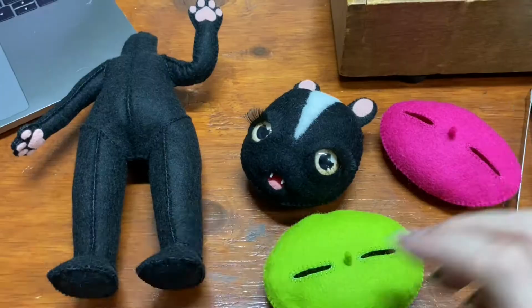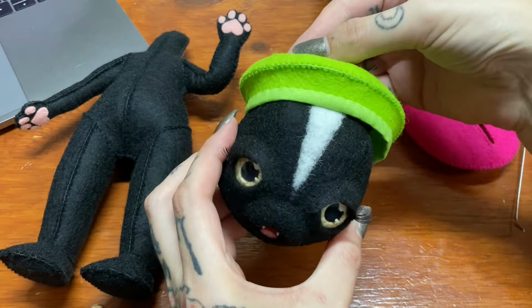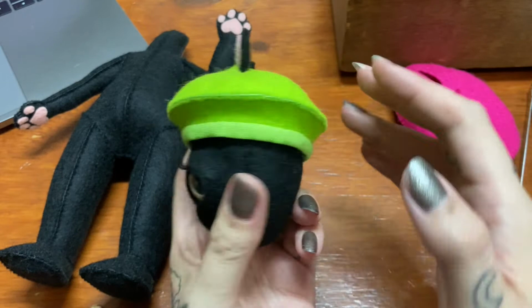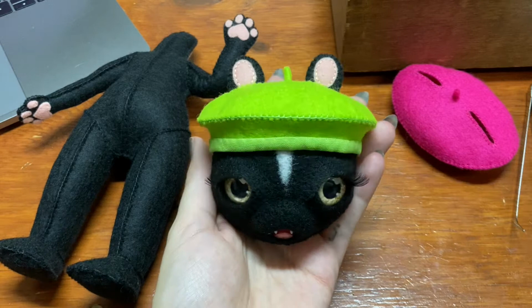Last night I made these little hats, little berets for Dominique and the squirrel, who I've named Jessica. So let's see how she looks with her little hat on. My boyfriend thought it was funny that all their ears poked through their little hats. He only found out this morning, because clearly he doesn't pay attention. She's so cute. Her personality's come out a lot more now. Awesome. All right, let's sew her head on.